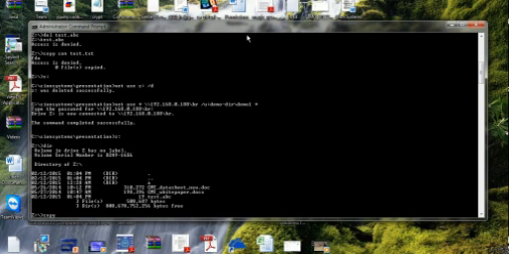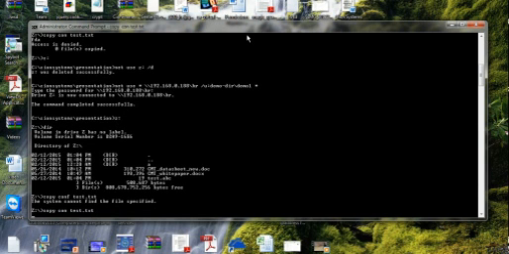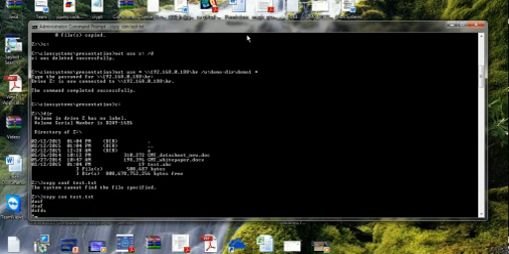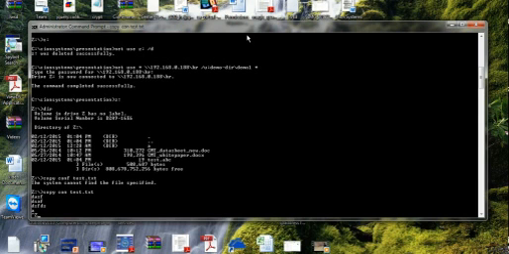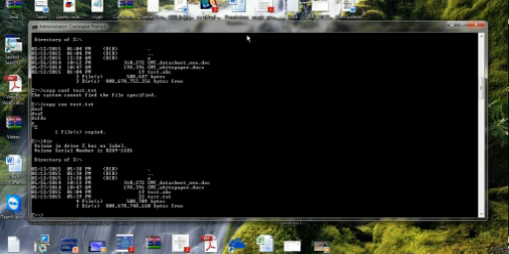I will try to create a file, context.txt. Okay, spelling error. Here is the text file I'm creating, and I save the file. The file is saved. Let me look at it. Yes, the file is saved.